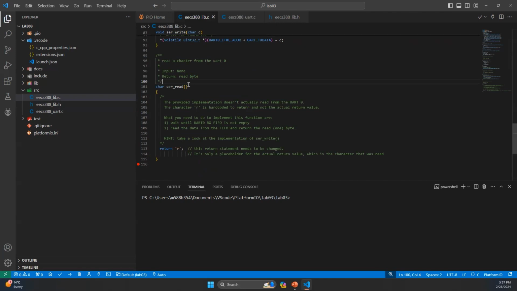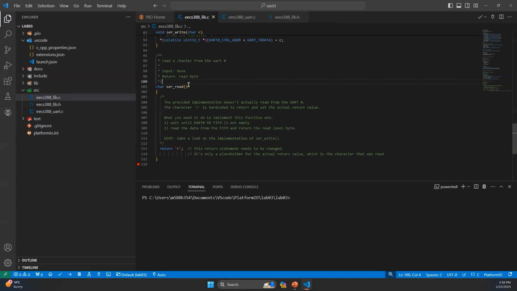And please remember that serial read is basically waiting for some data from the user. It is asking the user to press a button, either R, G, or B, right? So it will wait until it gets the data.